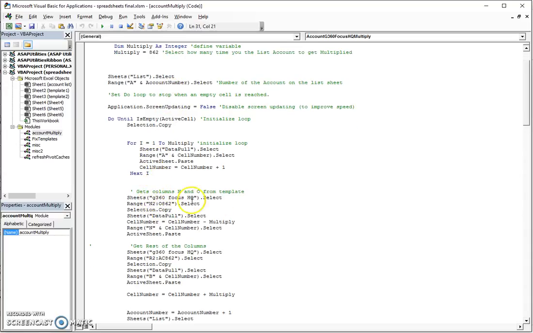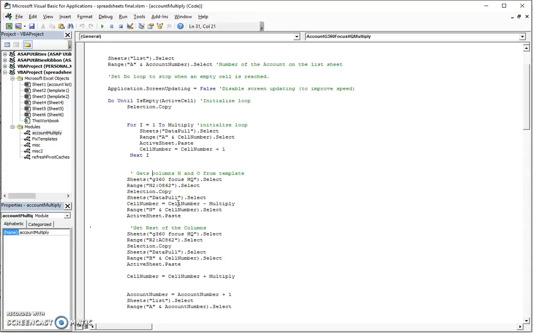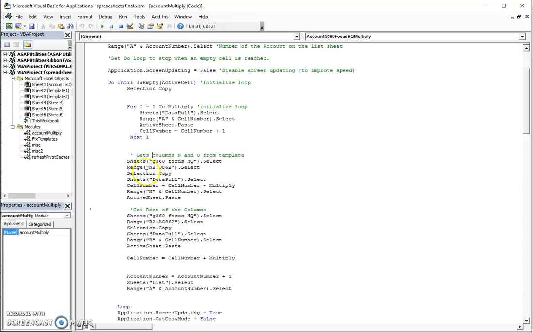Here you see it's copying a range from the template and creating the data for that. So this is essentially a long way of looping through 300 accounts, copying the thousands or so lines from the template, and then pasting it into a new sheet.